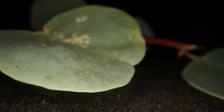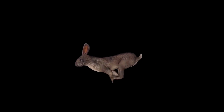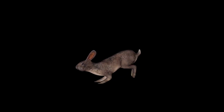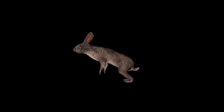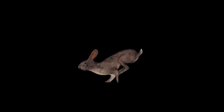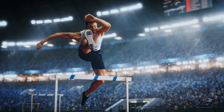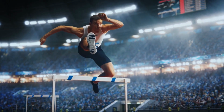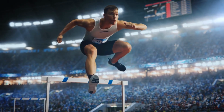The flea's life cycle is another fascinating aspect of its biology. From egg to larva to pupa to adult, each stage is uniquely adapted to ensure the flea's survival and proliferation. Flea eggs are laid on the host animal, but they often fall off into the environment, where they hatch into larvae. These larvae feed on organic debris until they pupate, eventually emerging as adult fleas ready to continue the cycle.